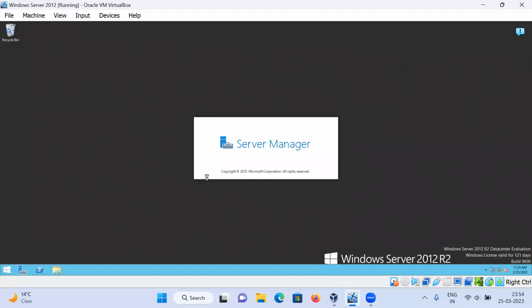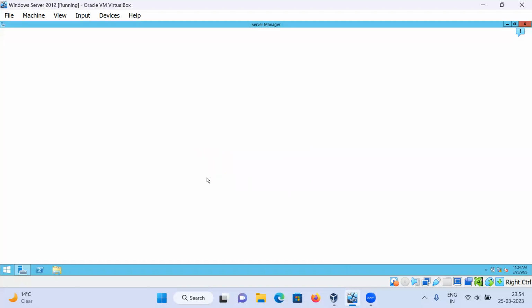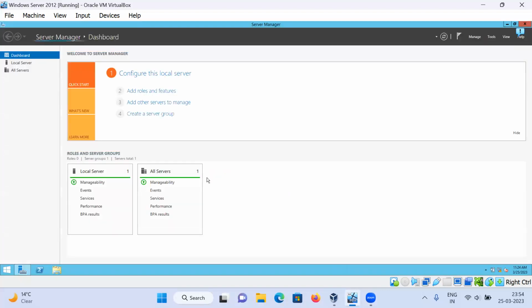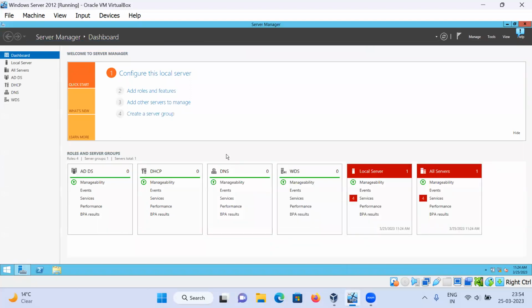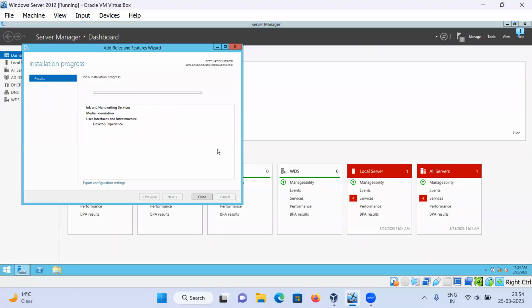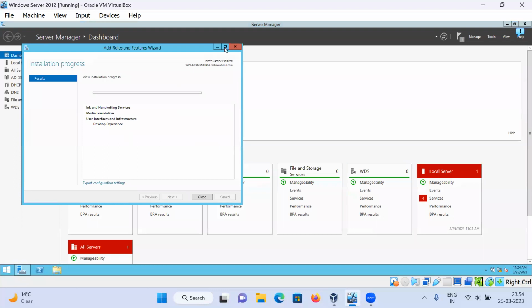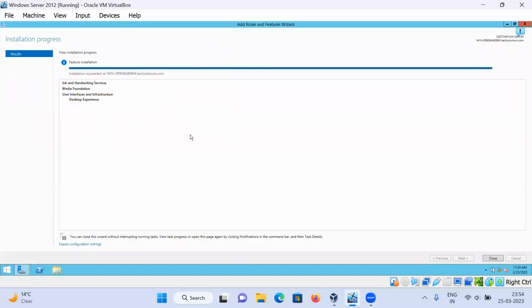Server Manager will get open, and it will also open the post-installation wizard that will show you whether the installation is completed or not. See here, the installation has succeeded.